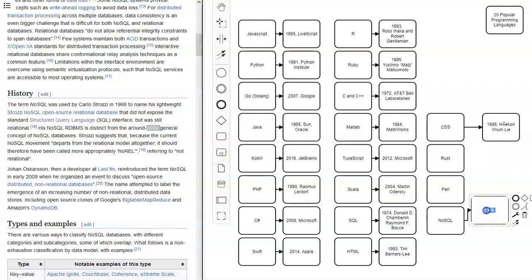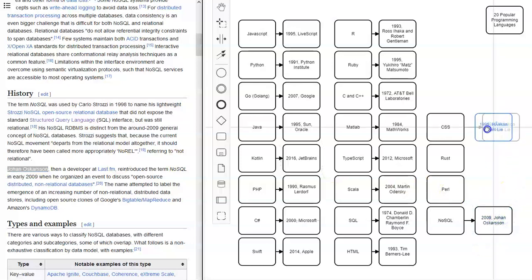Let's go with the 2009 one. And Strozzi? Yeah, we'll go with Strozzi. Reintroduced. Okay, so this guy, Johan, reintroduced it. So, as a completely different concept. So, alright, we'll go with that.